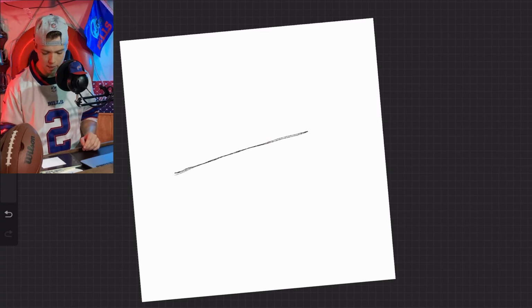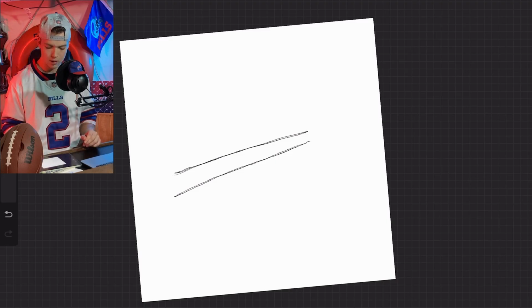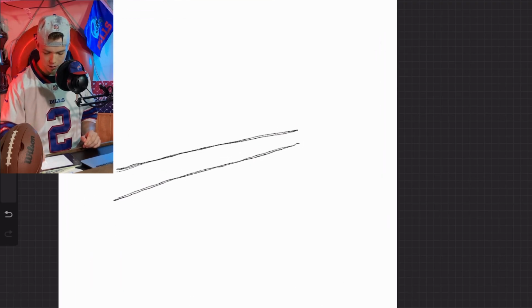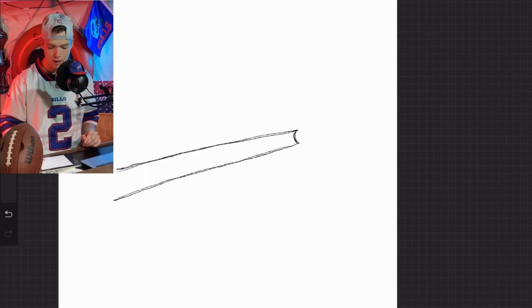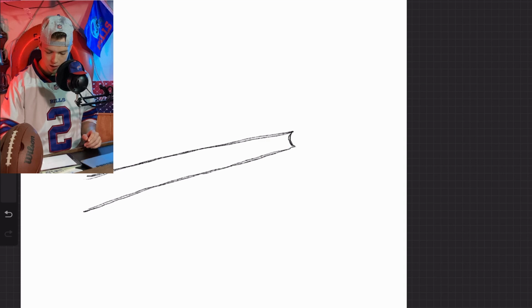So the first thing I do, usually, is I'll just draw a straight line somewhere in the middle of my page like that. And then below it, I make another straight line, but right here is going to be thicker than up here. So you start a little lower down here. Oops, that's too thick. Get a little thinner right there. And then at the front end, I cap it with a little bit of a curve like that. Now this is going to be our red stripe, obviously. And then right at this end here, I'm drawing this circle right around the center of this cap here.